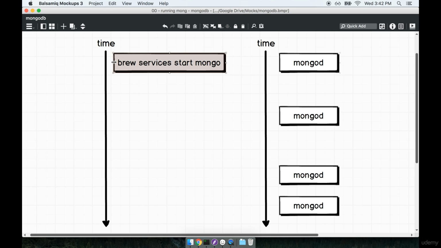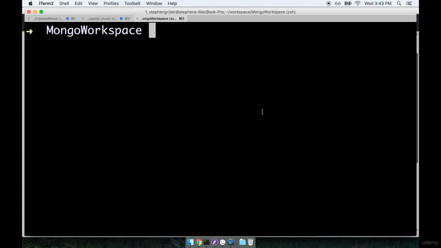We can either use brew services to manage Mongo, in which case we run that one command and never have to worry about anything again. And if we want to stick with MongoD, we have to run it one time and then keep on running it again and again and again over time as well. So again, I'm going to leave the choice up to you. For me, I think the choice is pretty clear. Make use of brew services start mongo so that I don't ever have to worry about starting up the server manually again. And so I think I'm going to go in that direction personally.